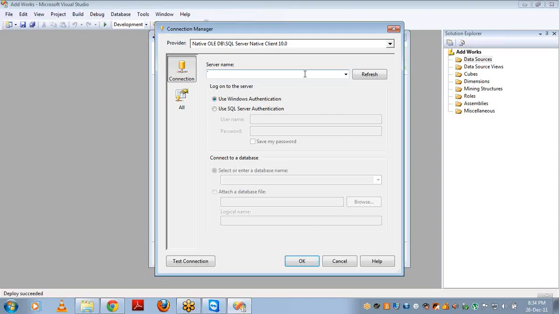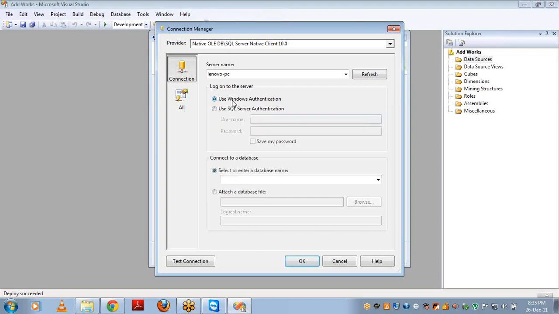And here you have to give the server in which your data warehouse is. For me, my data warehouse is on my local machine, that is Lenovo-PC. And you have to provide your authentication mode, whether it's Windows authentication or SQL Server authentication. If it is SQL Server authentication, you have to provide the ID and password here.